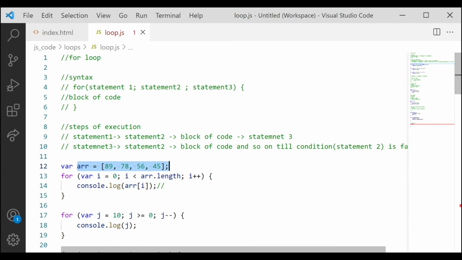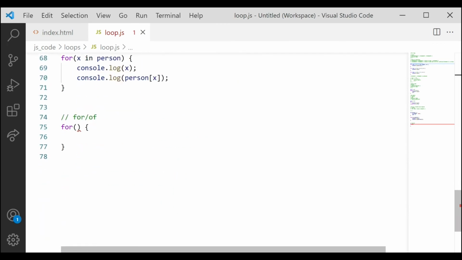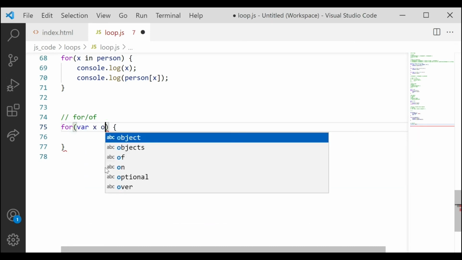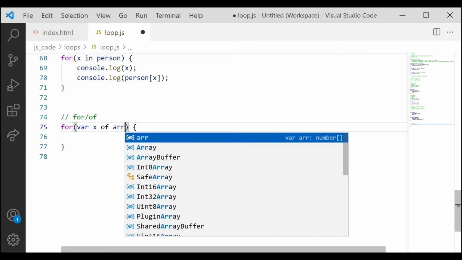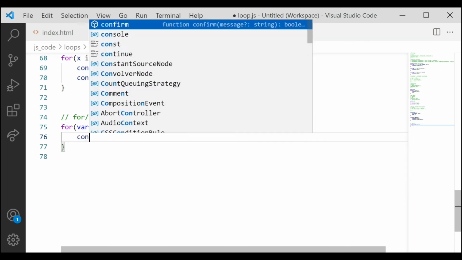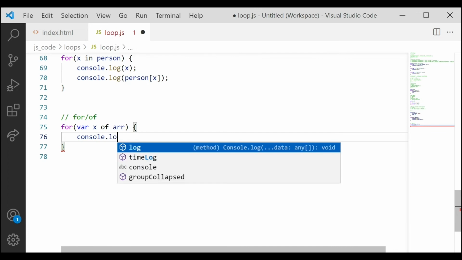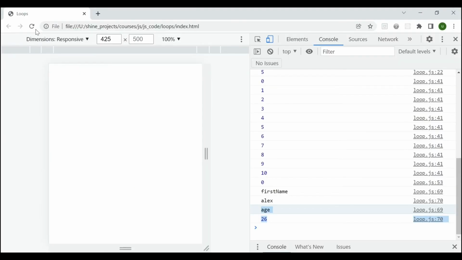So I can iterate over the array using the normal syntax, or a shorter syntax is also there, that is for of. So I will write for var x of arr, that is going to be my array. Here I will just write console.log of x. So here I can see all the array elements.